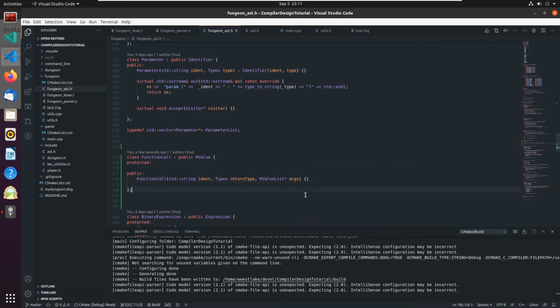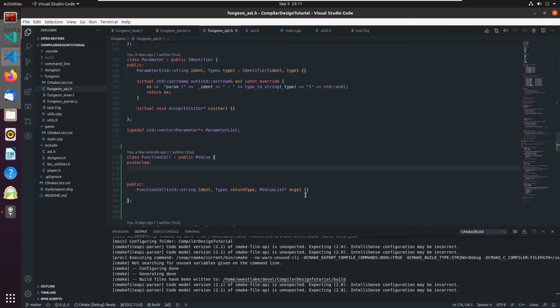And so if this is null, then we want our parameter list type. Let me rephrase that. If we specify in the parser that it's taking a unit in, which is what distinguishes an identifier as a function call, then that unit just means that the R value list is a null pointer. So the R value list can be a null pointer.